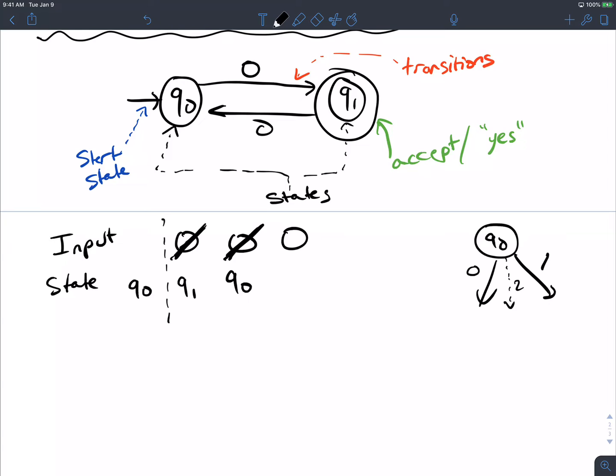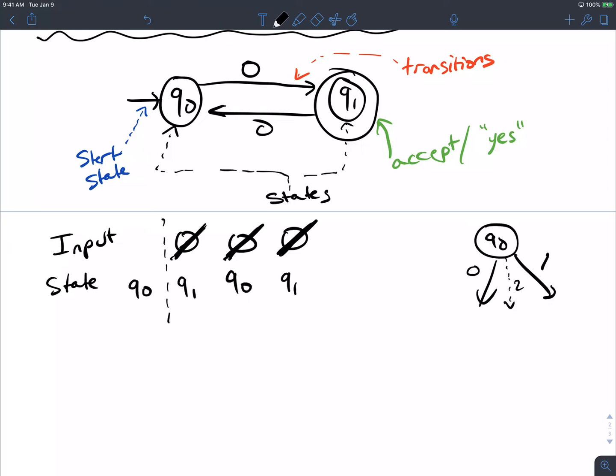Are we done reading the input yet? No. So what do? We go back to Q1 after we consume the next character. Are we done exhausting the input yet? Yes, we are. So did we land in an accept state or did we not? Yes, we did.